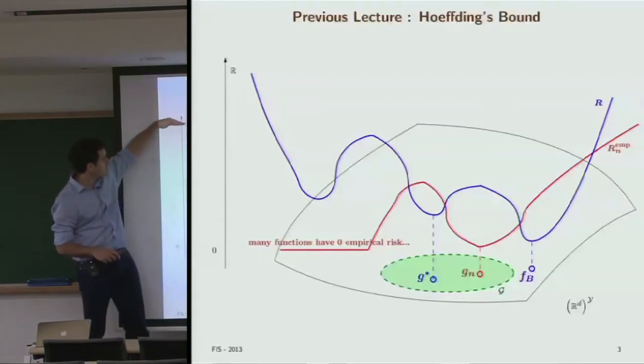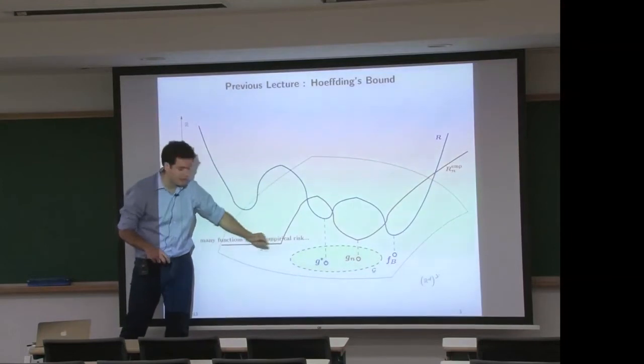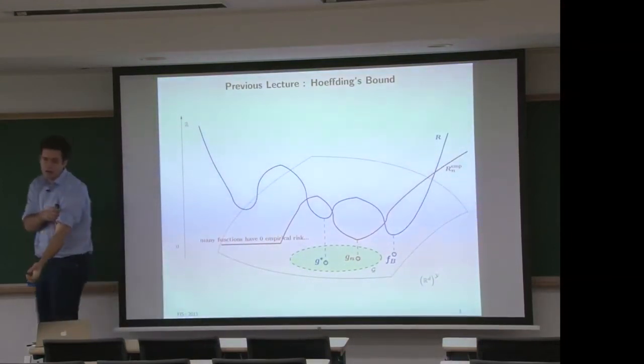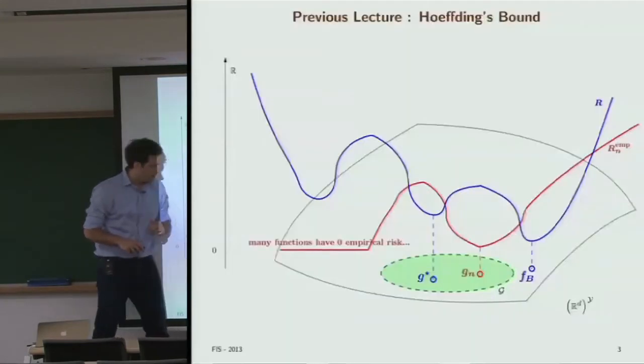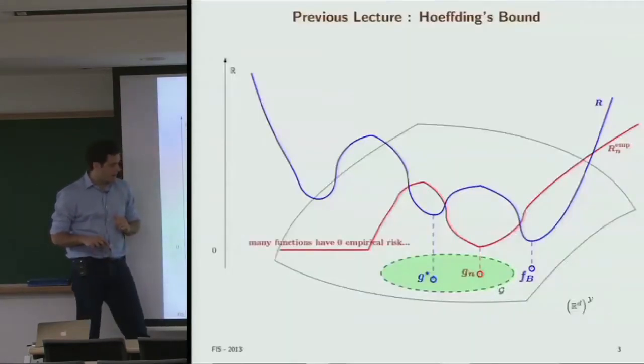I should have written here that the risk is upper bounded by 1, so it's between 0 and 1. And this is when there is a big gap like this. This is what we usually call overfitting. Since we are using this red curve, what we try to do is minimize the empirical risk on the function class G. And the difference that we get between this g_n here and this g star here is called the estimation error.